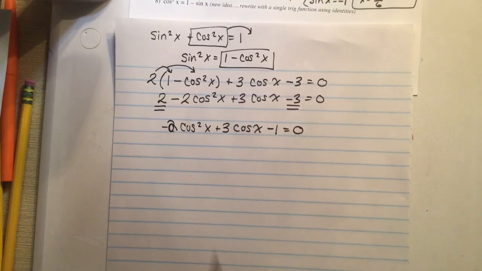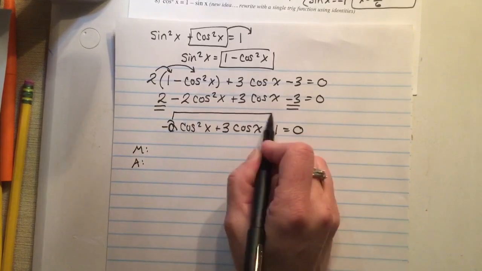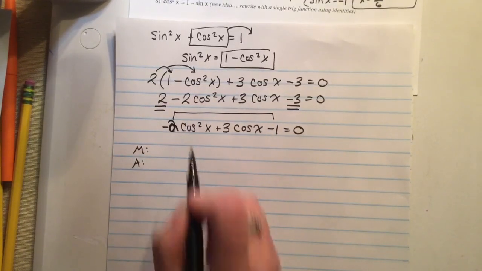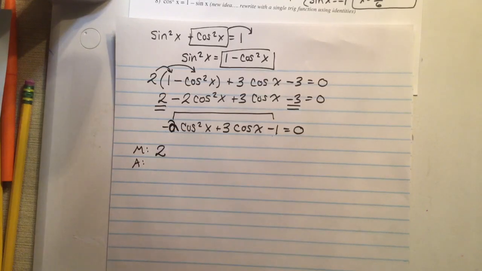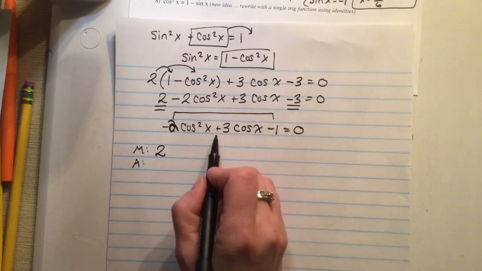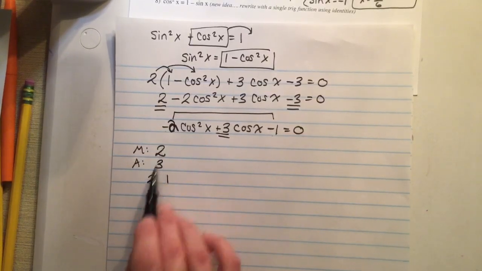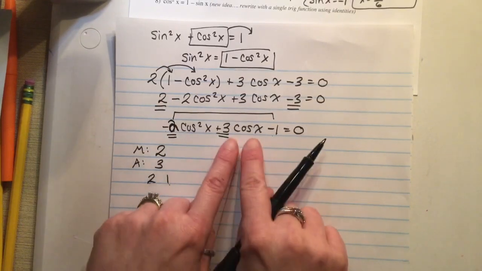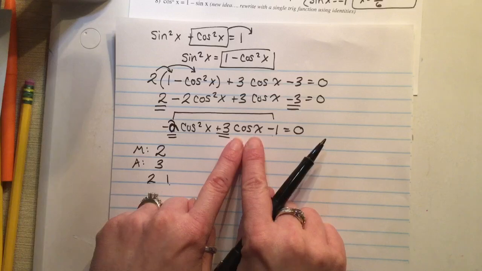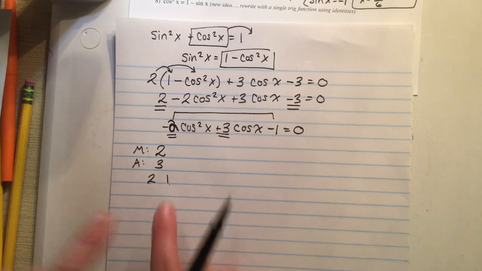1, 2, 3 terms, multiply, add method. There is a number in the front. It's my really funky looking 2. Negative 2 times negative 1 is positive 2. So I need 2 numbers that multiply to 2 and add to 3. So that's a 2 and a 1, because 2 times 1 is 2, and 2 plus 1 is 3. Because of the number in the front, these two replace the middle. The middle term has a cosine, so I need to make sure that I do have 2 times cosine of x and 1 times cosine of x when I put them in the middle.